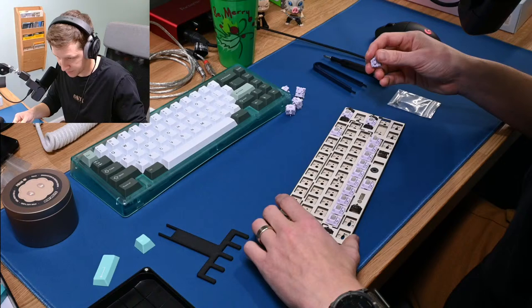I'm terrible at this. A, B, C, D, E, F, G, H, I, J, K, L, M, N, O, P, Q, R, S, T, V, W, X, Y, Z. I keep not pressing it. A, B, C, D, E, F, G, H, I, J, K, L, M, N, O, P, Q, R, S, T, V, W, X, Y, Z. This is embarrassing. It would be funny if the pie one just kept going.